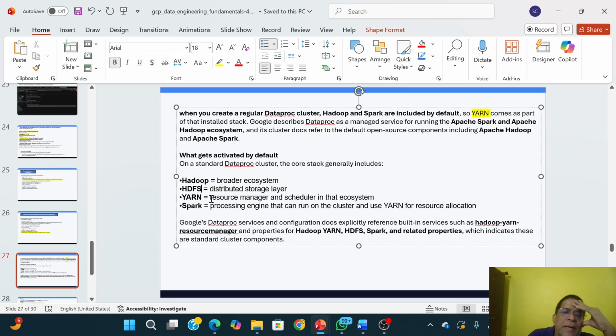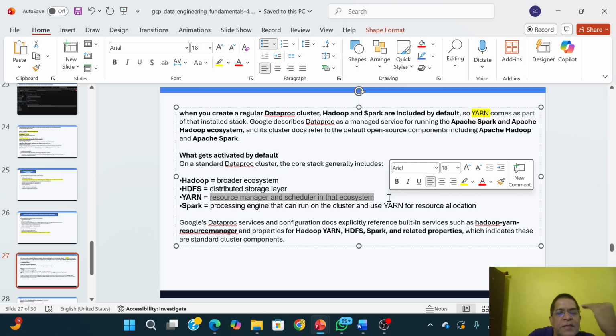YARN is the resource manager and scheduler in that ecosystem, used by your master. These are services. Don't worry about this, but you should know what is happening.